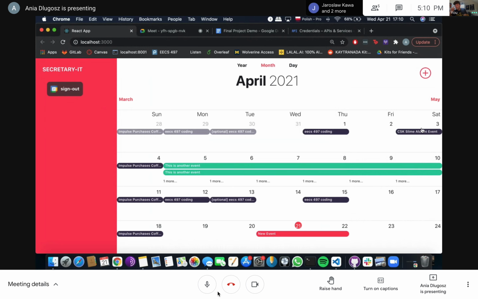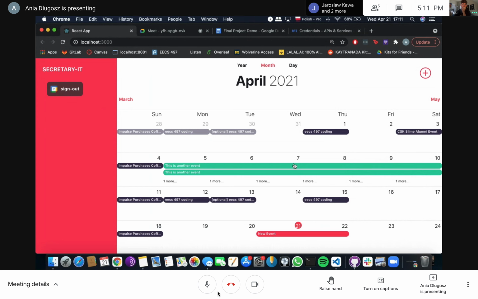So for example, all these dark events that weren't there before came from the Google Calendar of this account. This is very useful because when creating events, sometimes you want to verify that those events don't overlap with other events that might exist outside of this app. So it can be useful for the user to have that information there so that when they're either planning or using the predictive scheduler, those events are also included in everything that is being processed.